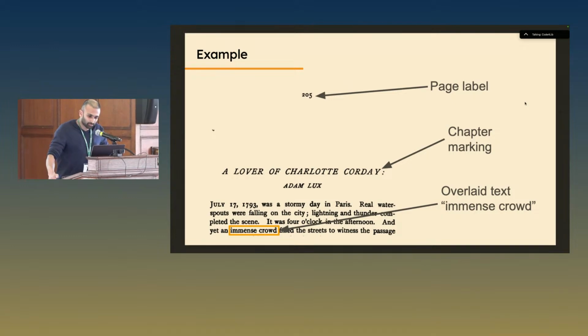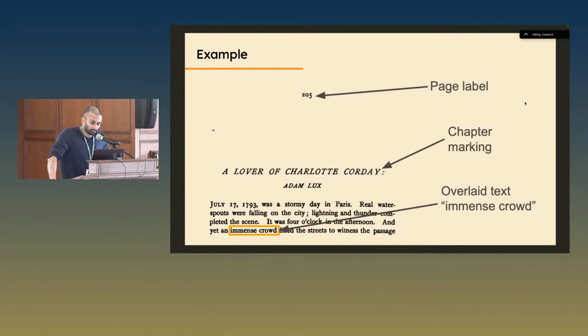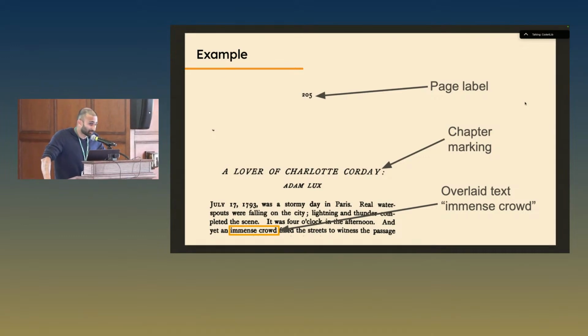And so this is an example of a successful case. This is a portion of a page. We get a page label that's accurate, which is nice. We get an accurate chapter marking, which we can annotate in the PDF to make for easy navigation. And the text is generally in a pretty standardized font. The quality of the scans is really good. So we've observed the OCR data is both good at identifying the text and mapping it in the right place. So that's the nice case.